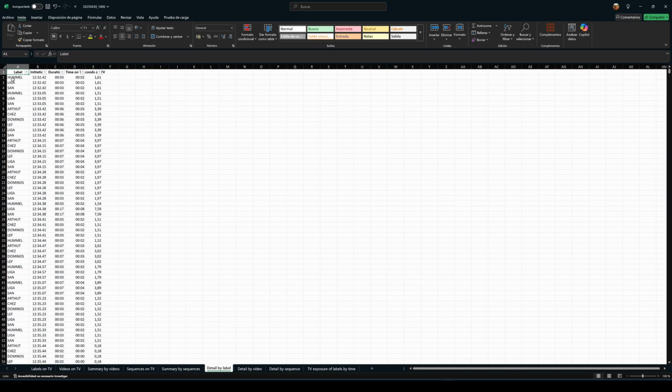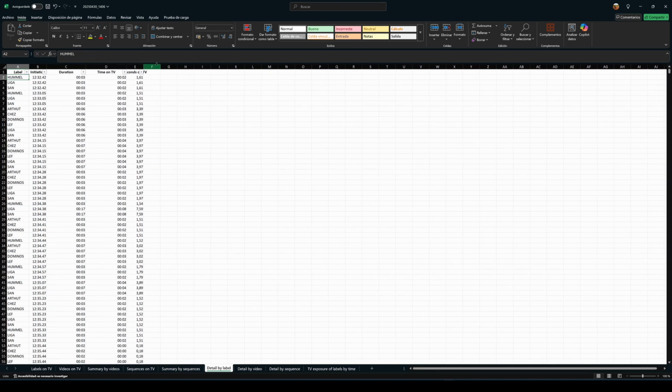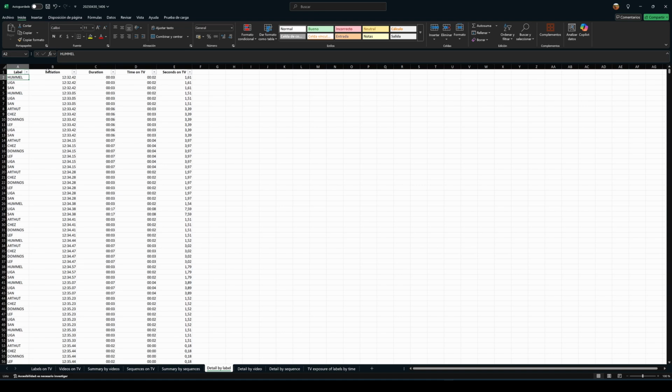You will have the information about what advert has been playing at what time, for how long in the perimeter, and for how long on TV, in both formats, in minutes and seconds, and just the total seconds with decimal information, sorted by start time and then by advert, by brand, by label.